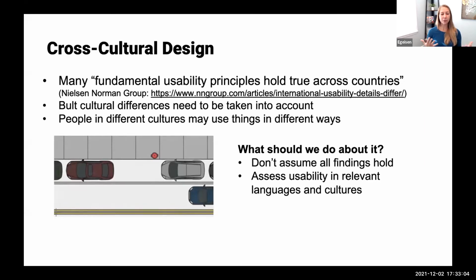And so we know that there are going to be differences in how people use things from one country to another. And we have to realize that certain conventions that might exist in one culture might not exist in another. And if you're not a cultural expert in the other cultures or countries that you're doing surveys in, you might not necessarily know that until you do some usability testing. So that's why I definitely recommend that you shouldn't just take a design that was designed for one context and then drop it into another context without testing it to make sure that it's okay.